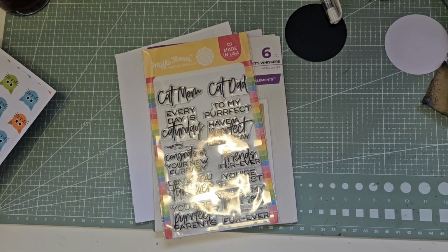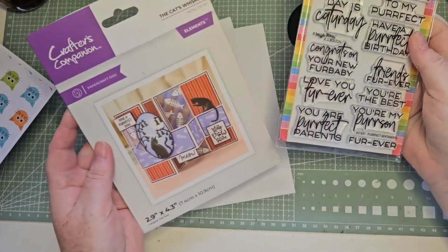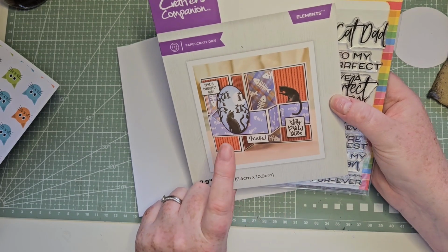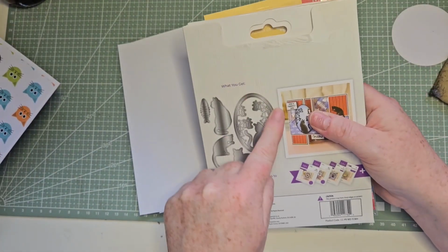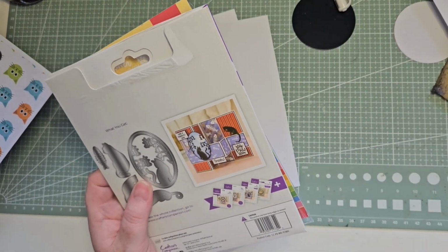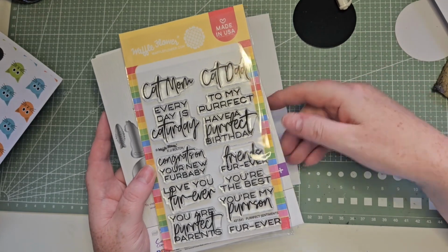Okay, so for this one I need to make a card for a customer for their daughter's birthday, and they are a cat lady like myself. So I'm going to use this die set, which I've had for a while and not used. It is called the Cat's Whiskers, and it comes with the outer edge and the inner edge for this very pretty little cat, and then 3 other cats and a fish bone. I'm going to use these stamps, which again I have had in my collection for a little while, and I think I'm going to use the Have a Perfect Birthday.